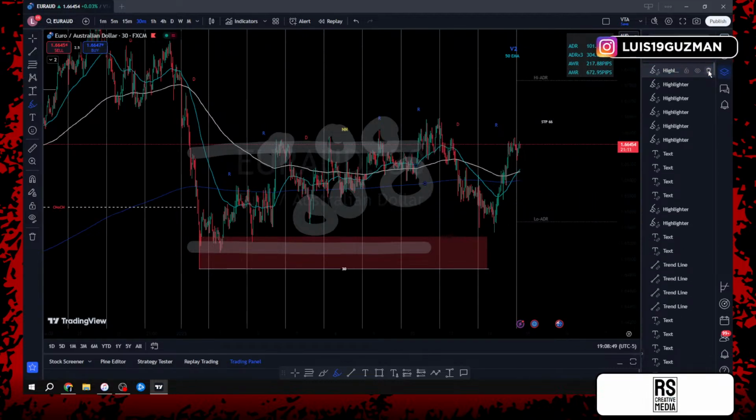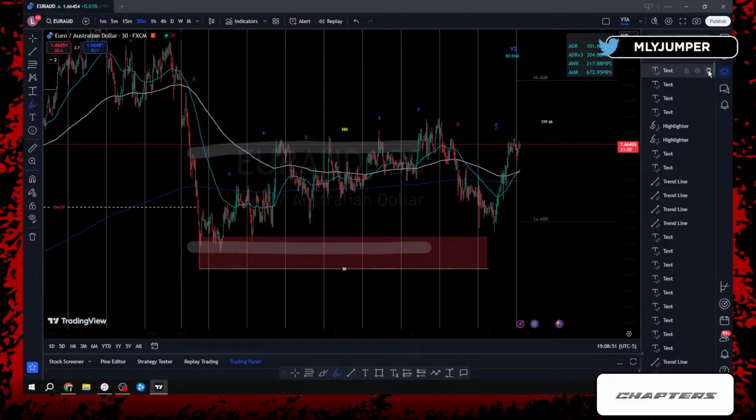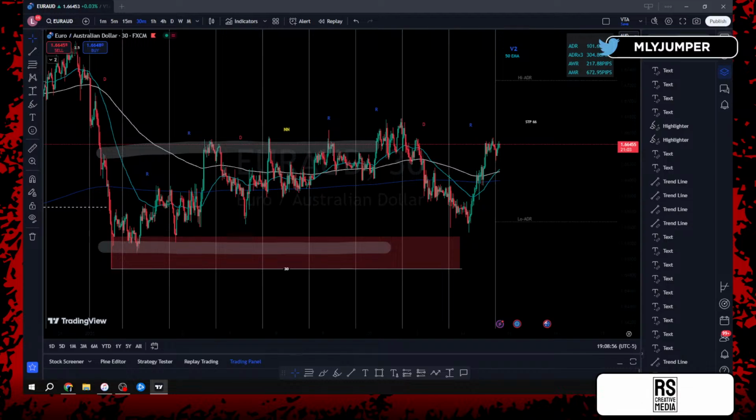Right? Trading zones of consolidation is very easy. You got 2 options. You either wait for the break of the highs or you wait for the break of the lows. That's it. That's all it is to it.